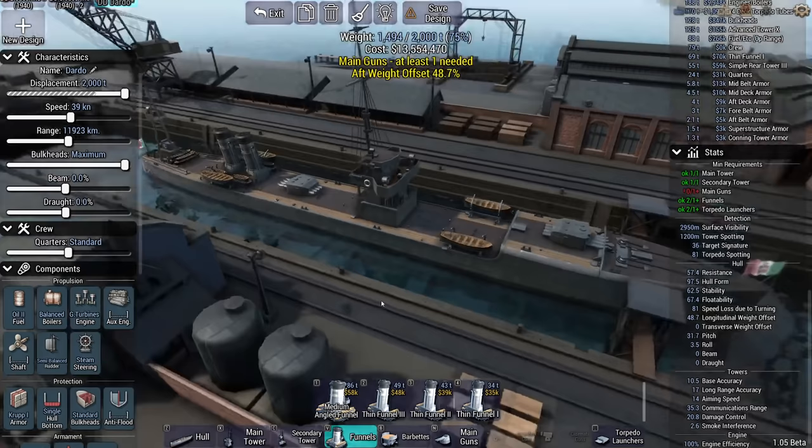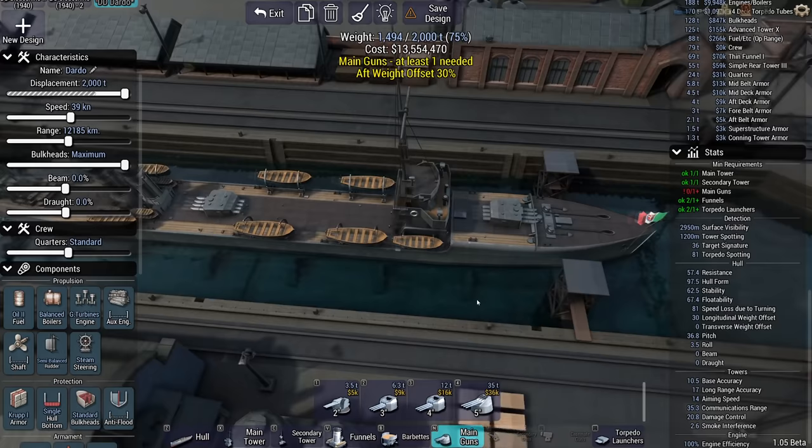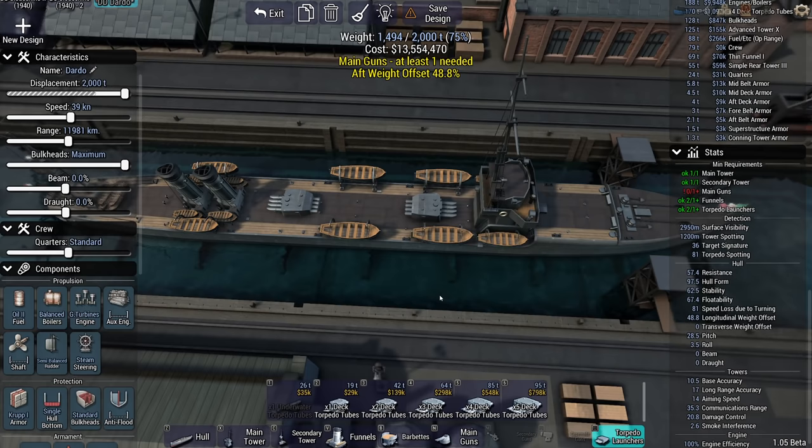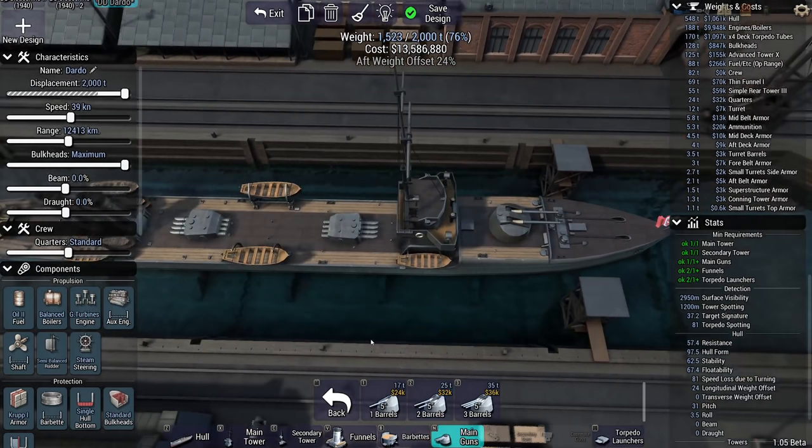Push this further forward. Aft balance is a bit much at this point. Maybe just make it a bit more standard. Main guns. Fivers. That seems like a really big turret for this hull. It's just a 5-inch gun. It's not that special. Huh. Okay.